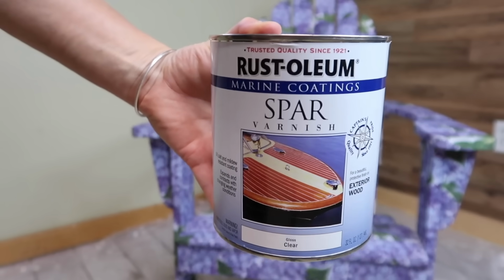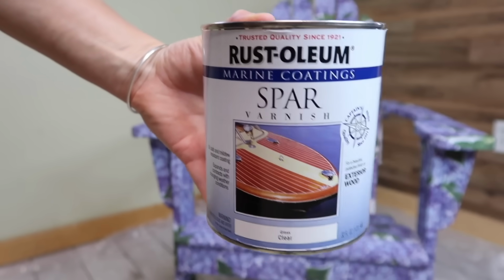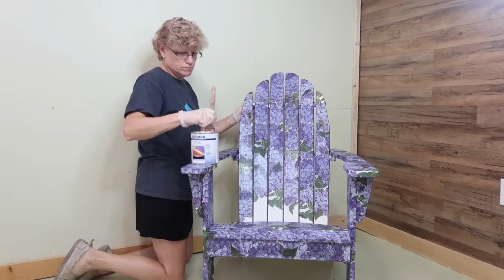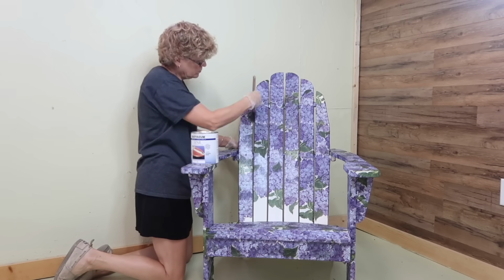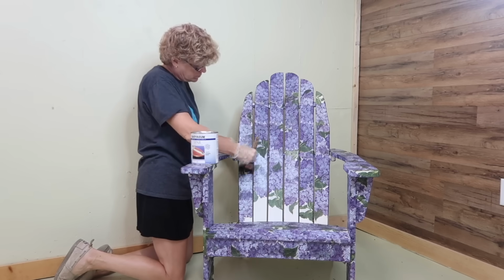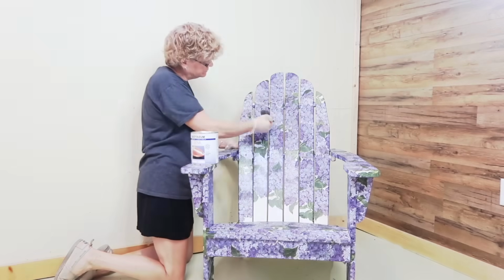Because this chair would be outside, I used Marine Coatings varnish. Following the can's directions, I applied 3 coats of varnish, allowing each coat to dry for 24 hours between coats.